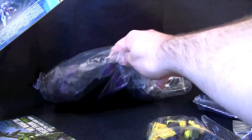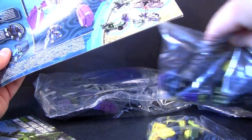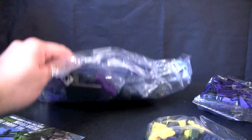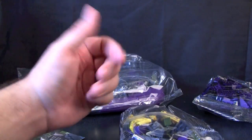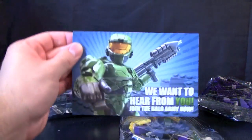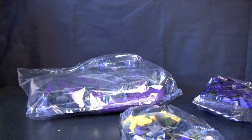Like, this whole bag probably contains just about everything for this guy, while these bags over here probably contain everything for this guy. Also, I really do dig the fact that the Megabloks Halo sets are painted. They're camo painted. I really do dig that. And then it also comes with a little Join the Halo Army Megablok thingy. So let's go ahead and take a look at the set.